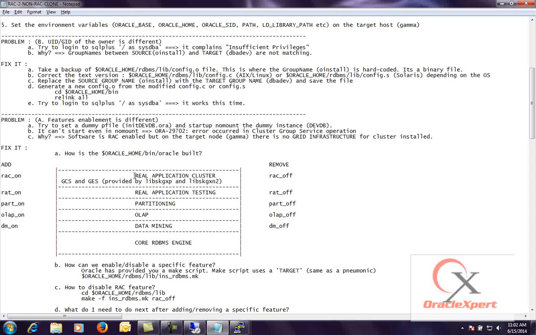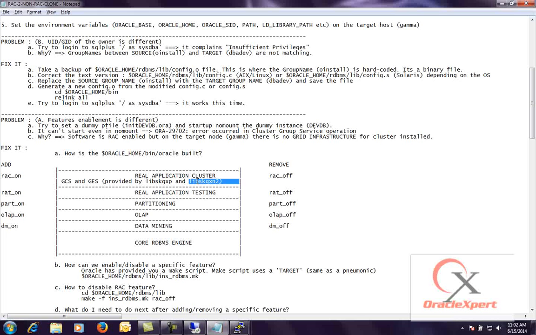If I try to take a dig at a real application cluster, it is made up of two broad functionalities: GCS, Global Cache Service, and GES, Global Enqueue Service, which are provided by two layers, libskgxp and libskgxn2.